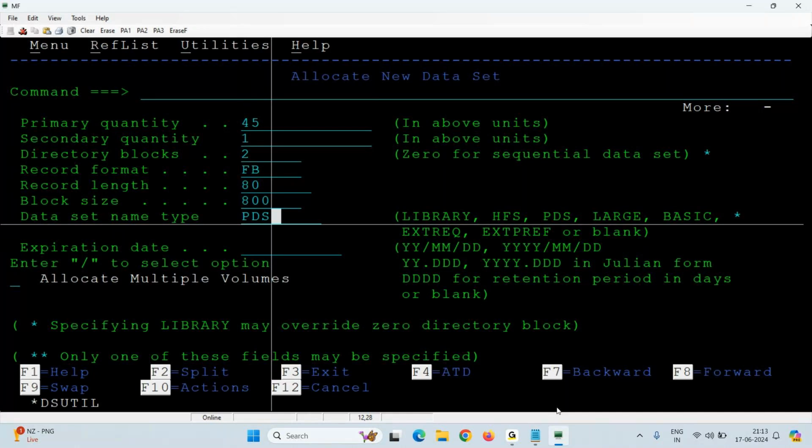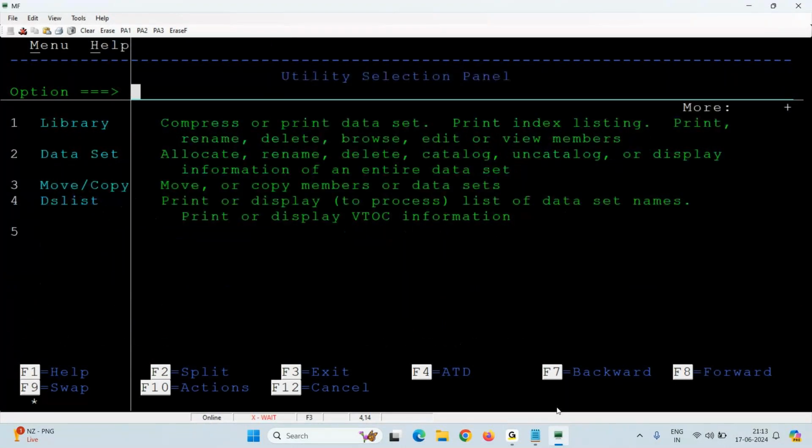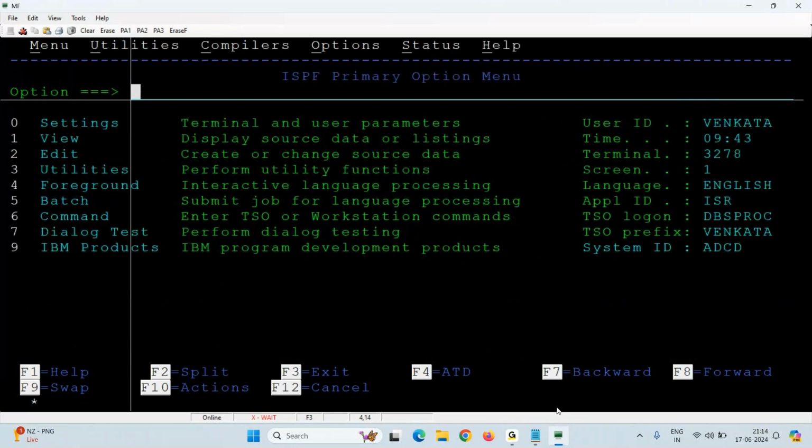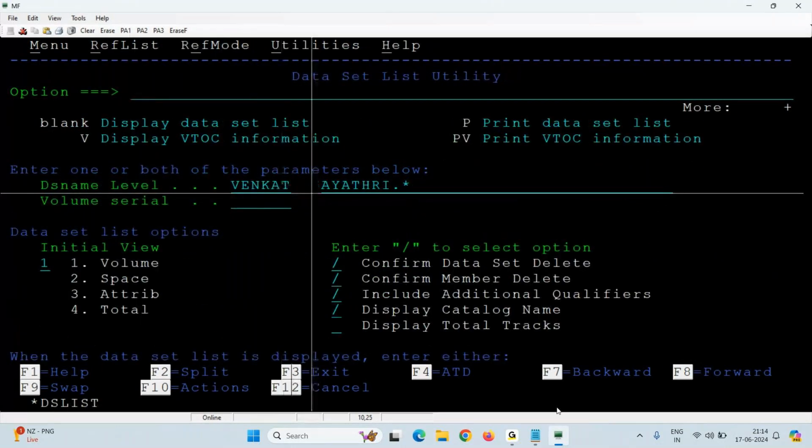Hit enter, so the data set got allocated. Now I press F3, then 3.4, and I'll give B15.jcl.